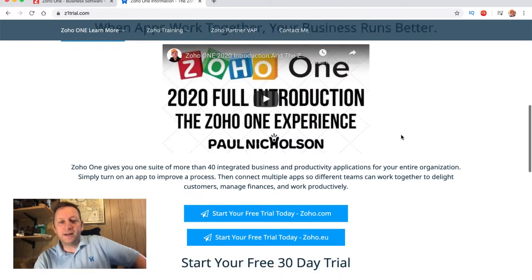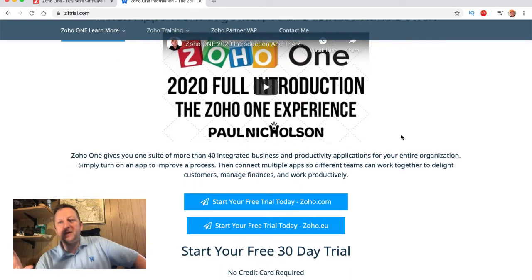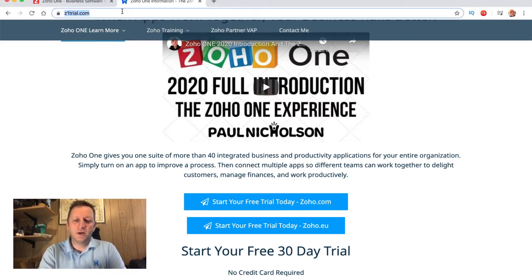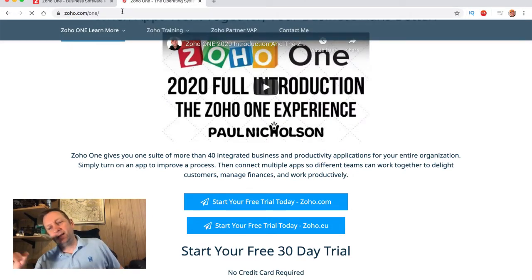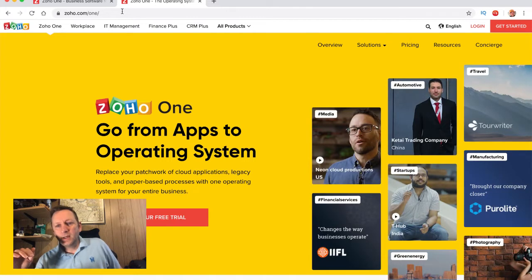And what Zoho One is, you can get a 30-day free trial. It's basically $1 a day. I'll go through the prices and everything in a minute. It's basically $1 a day per user. But there's 40 plus apps. It's huge. And I'll quickly run through some of the apps and some of the things you can use on Zoho One because it can be quite daunting and it's mind-blowing. I provide training on it, and I keep updating the training all the time.